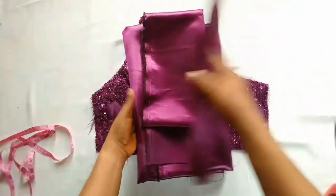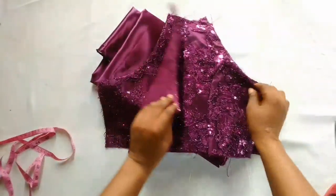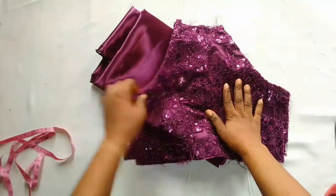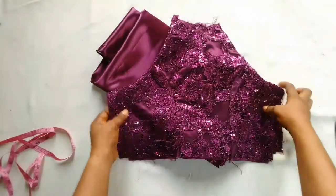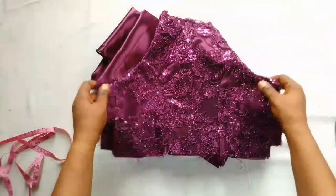I have 3 yards of satin. This is what I'll be using for the down parts. If you check my previous video, this is the halter neck. I've done the upper part already. So this is just the continuation so that you can see the final look of this outfit. You can check up that video to see how I made this halter neck bodice.